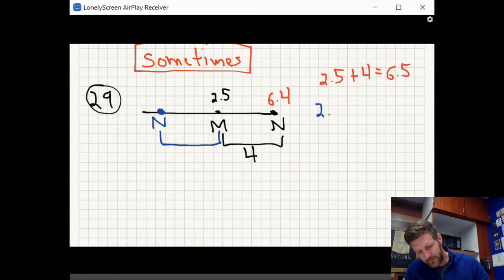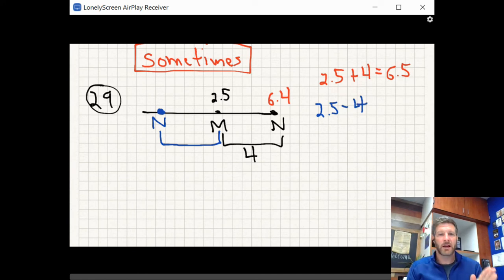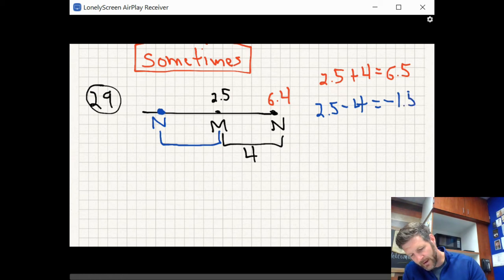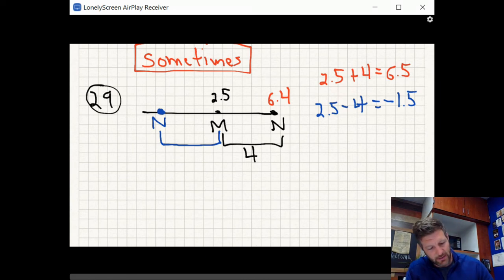So in other words, 2.5 minus 4, because it could be going in either direction, even though mn doesn't always imply you're going left to right, even though the alphabet goes that way. So mn could go negative to the other side. So 2.5 minus 4 is going to be negative 1.5. If I went 4 this way, and you could draw the number line and actually count it out, this would take you past 0. 0 would be right about here, and you'd actually be at negative 1.5. And both of these numbers are 4 away from 2.5. So that's why there's more than one possible answer.